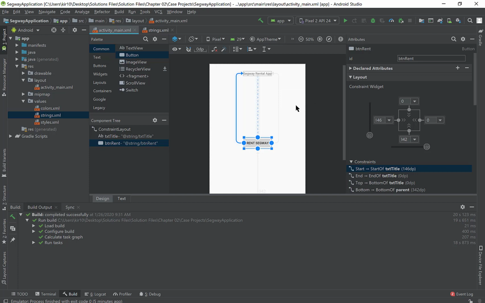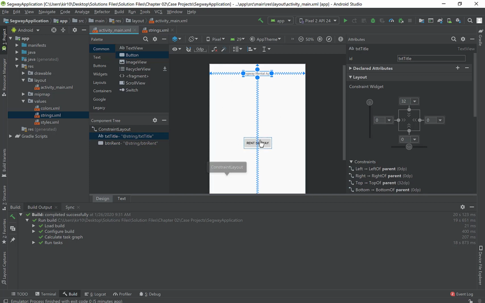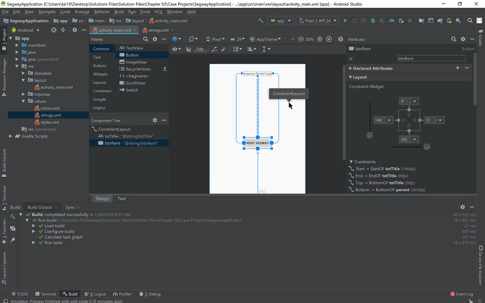So you can see now that I've gotten rid of my exclamation points and I've done two different types of constraints. This particular item is constrained in relationship to the edges of the viewport, and our button now in this example is being constrained relative to the title widget, the text view widget we set earlier.